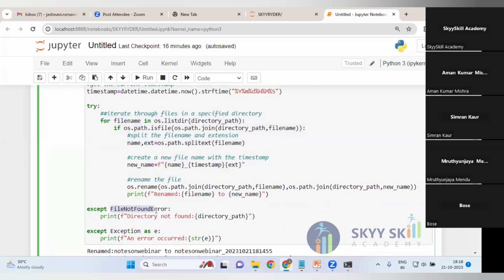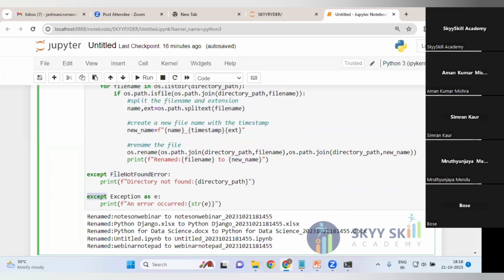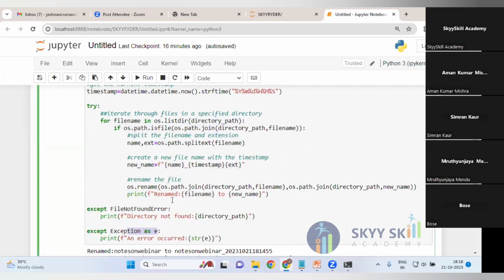This is the exception related to only file not found. And this is the exception if nothing else is caught here, this will take care of. For that reason, we have taken multiple except blocks. So let us try to understand the code we have written here. In the OS, listdir is a function we have, which is going to target the given directory, given path.